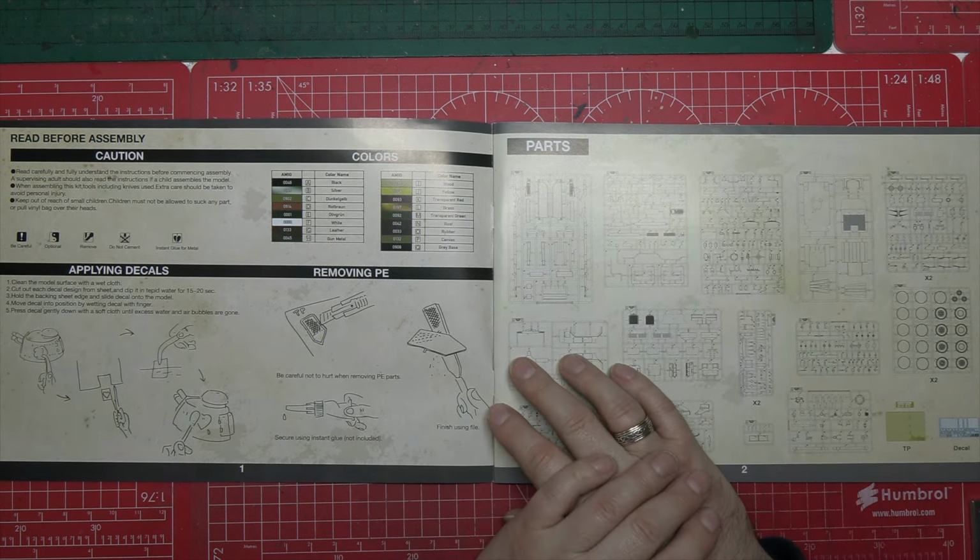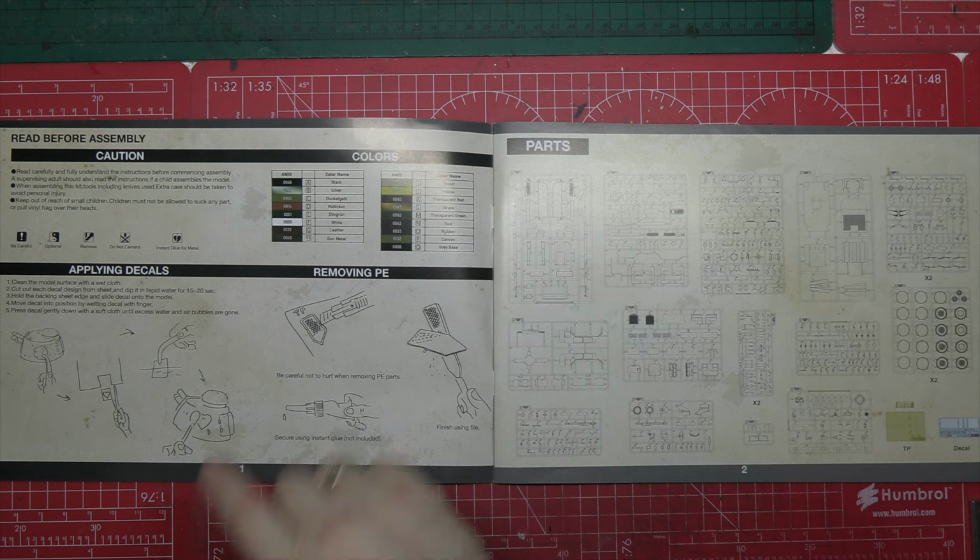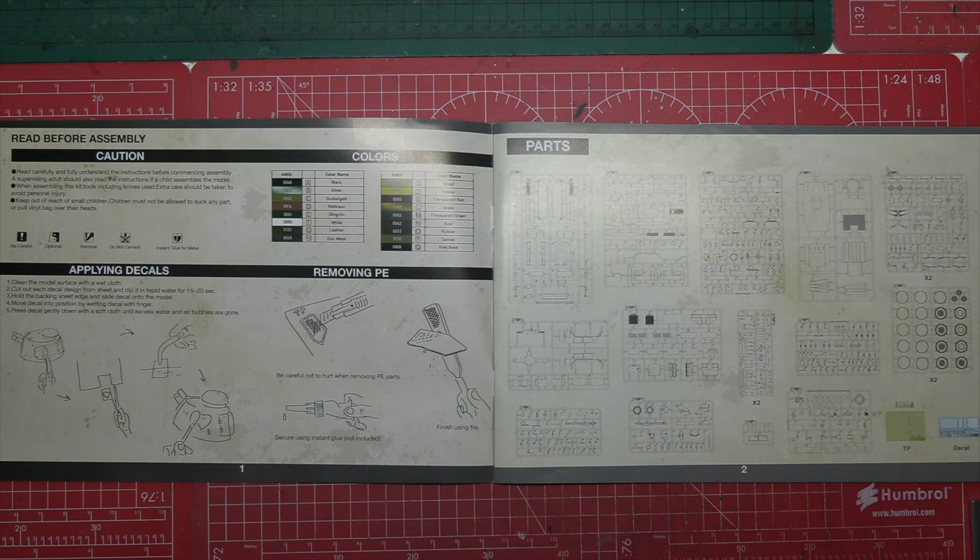And then we've got our colours, and they are calling out just MIG, which is a bit of a shame when they only call out one paint option, because it means that most of us have to go and do some work to decide what paints we're using. They do give you the colour, but there's no RAL references or anything like that. So if you are a MIG user, that's nice and handy. If not, you've got a bit of work to do to understand what your chosen system is going to be using. Many of us mix our systems these days anyway. But quite a long list of colours there.